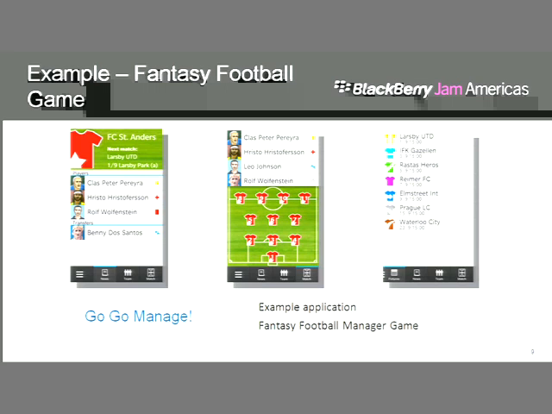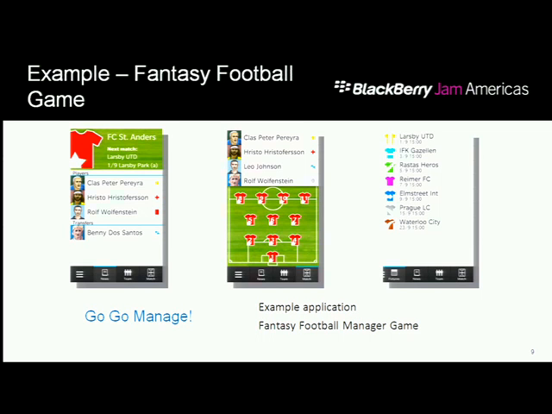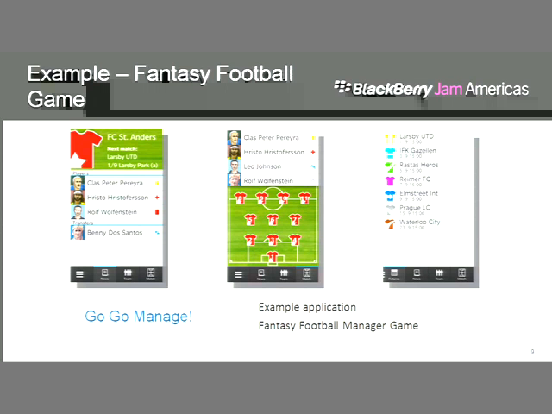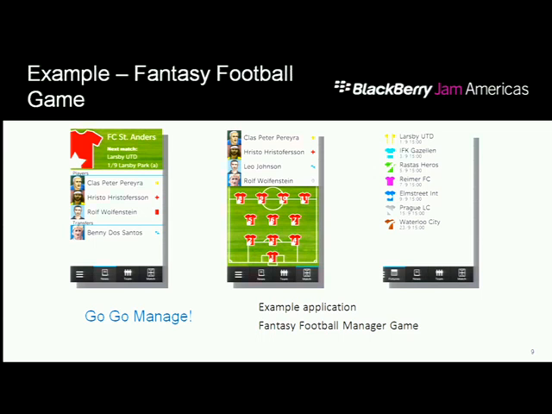Why I chose this game is because it's usually very complex in its structure. It contains so much functionality. In a fantasy football game, you have to buy players, sell players, set up your team, check out your fixtures, get messages from other managers, and so on. So there's a bunch of features and functionality that you should pry into this game. And for these kinds of scenarios, the flow comes in really handy.